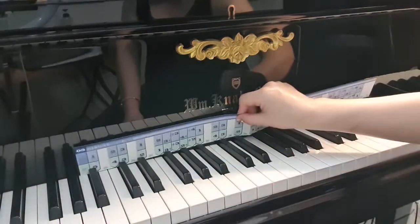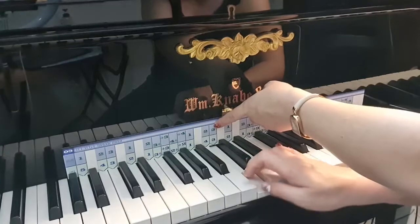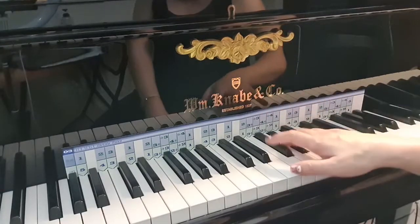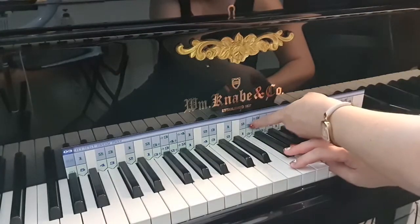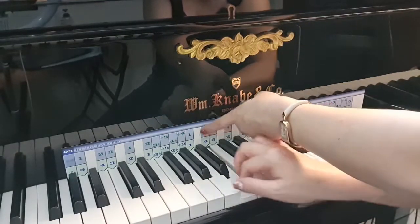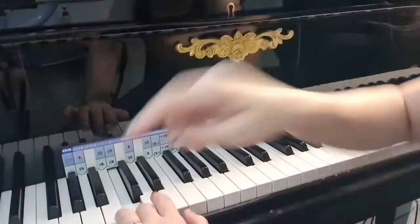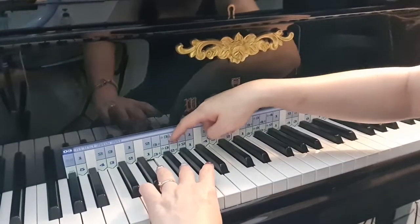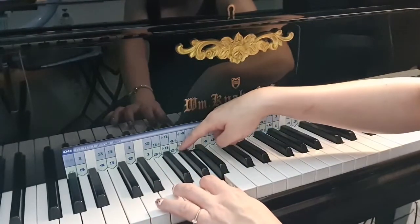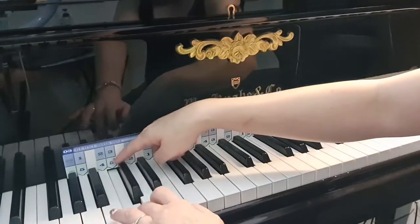Okay, so let's look at the A minor melodic form first. So A minor is here. 1, 2. Going up, you look at the upper numbers. Going down, look at the lower numbers here, going to the left side. 1, 2, 1. So left hand: 5, 4, 3, 2. This is 1. So 3, going to the right, is F sharp. Lower number pointing to the left. 3, 1, 2, 3, 4.